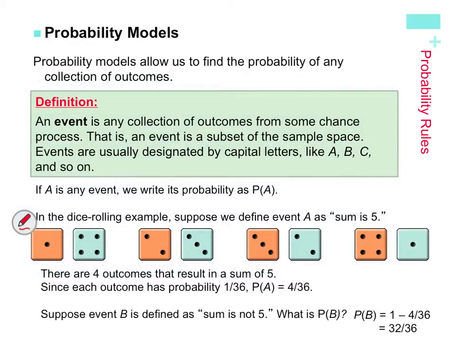Okay. Let's talk about one more possible idea here. Let's say C is the sum of 6. The outcomes in C could be a 5 on red and a 1 on green, a 4 on red and a 2 on green, a 3 on red and a 3 on green, and then flipping it, a 2 on red and a 4 on green, a 1 on red and a 5 on green. So that would mean there are 5 possibilities of getting a sum of 6 out of 36.